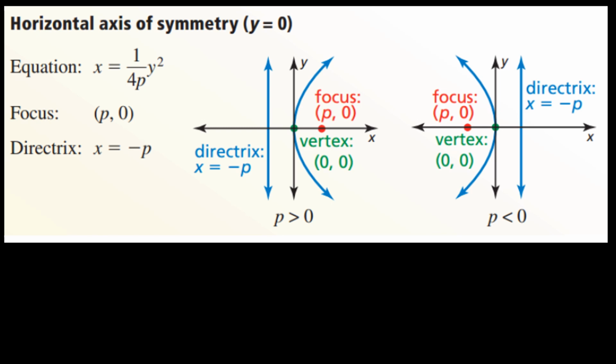Just a reminder, when we did do this, the same rules apply. We have 3 different values, the equation, I'm sorry, not the equation, we have the focus, the directrix, and we also have the vertex. And you'll recall that the vertex is always going to be between. So if we have some type of focus, the vertex, and the directrix, the vertex here is always the middle. Always in the middle. Okay? And here's your directrix and your focus. Okay? And then p-values, p are going to be within the equations.